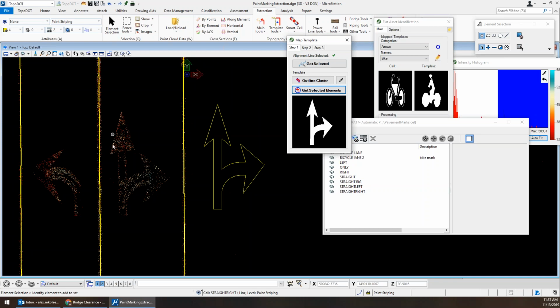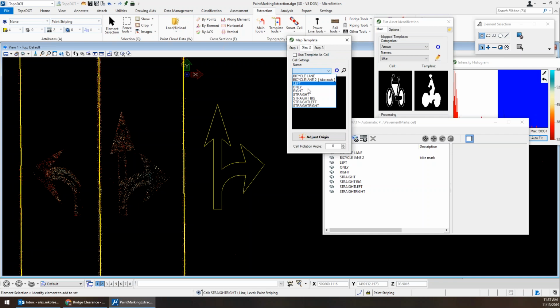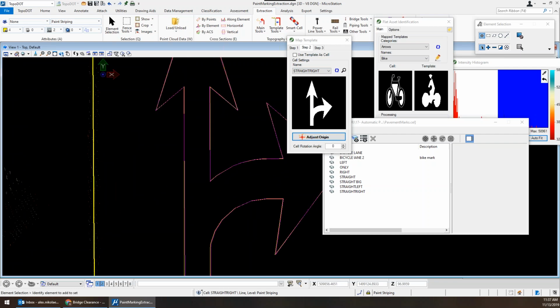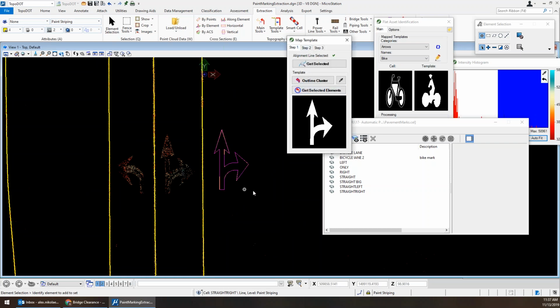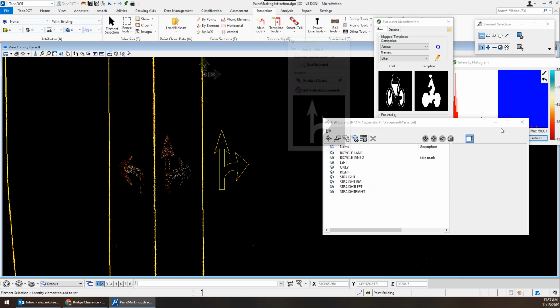So you will not have to draw a shape by hand like you used to before this update. And then here you can select the same thing. So now you basically will map a cell to a cell. So once this data is found, this cell will be placed. And this is one way of doing this. Then there's a second way.